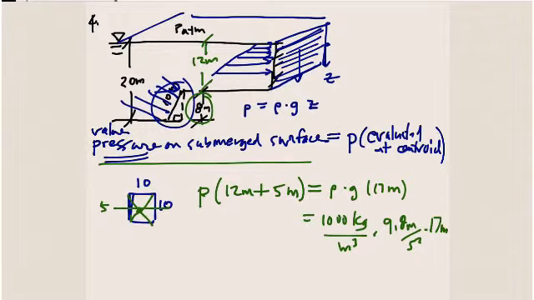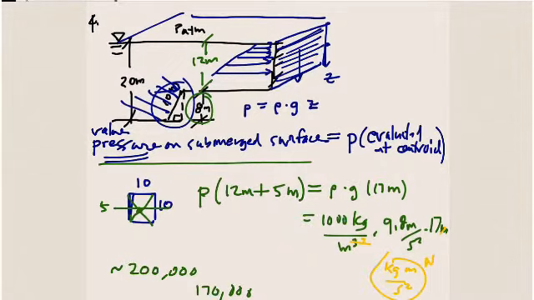I've not been doing so great at the math in my head, so I'm just going to take a look at that. That is on the order of, I'm going to call that 10,000 times 20, 200,000. If I had to guess, 200,000. But it's going to be more like 170,000. Okay, so we've got meters squared on the top, kilogram meters per second squared, and this becomes meters squared. Kilogram meters per second squared we know is a Newton, and that is over meters squared. Newtons per meter squared, that's what we want for pressure.